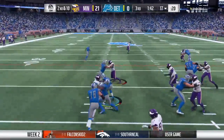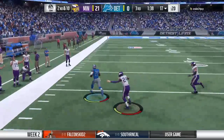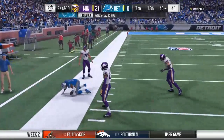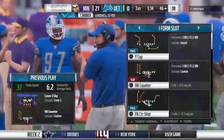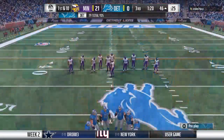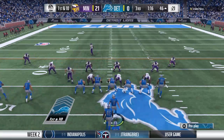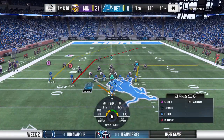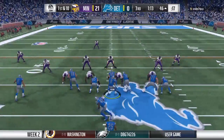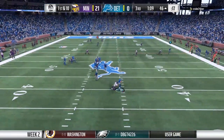Now Riddick, and an alley to run. And he'll be taken down, but not before he gets into enemy territory. A big chunk of yardage there, 37 yards. At halftime, you had to feel like the defense had to be in a good position. They had to feel good about themselves. They'd had this guy boxed in all game long, but after that run, that might be the breakthrough that he's looking for.